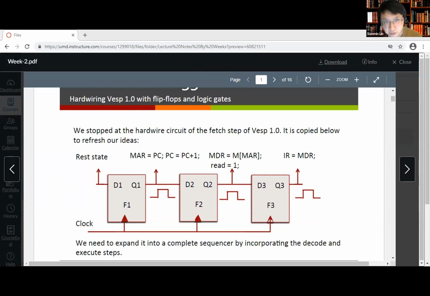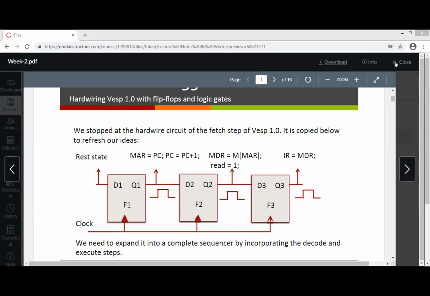I think you're sharing it, aren't you? Here, hold up. I need to stop share for a sec. Oh wait, is it doing it? Yeah, I think so. I can see the week 2 PDF. Okay. Yeah, anyway.